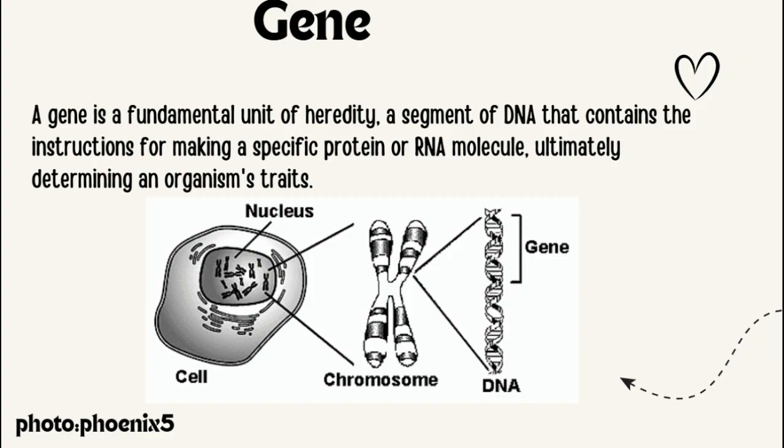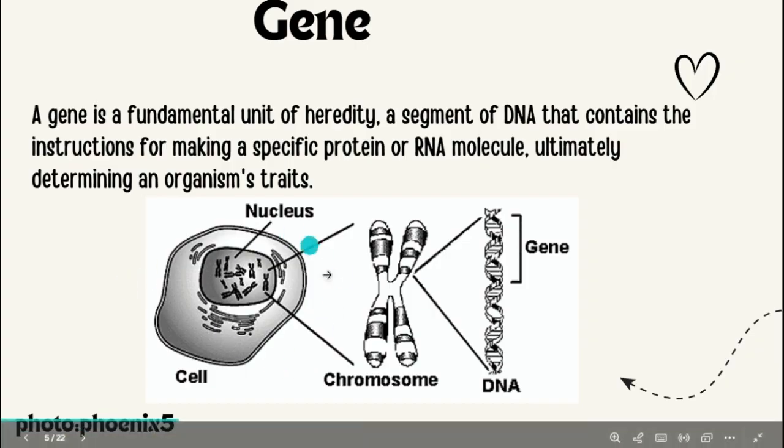So it contains instructions that are specific to make a specific protein or a specific RNA molecule. RNA mainly comes up in viruses, but it also plays a role in our DNA replication process. That's some molecular biology business, but we're not getting into that. But yes, genes help to dictate an organism's traits at the end of the day.